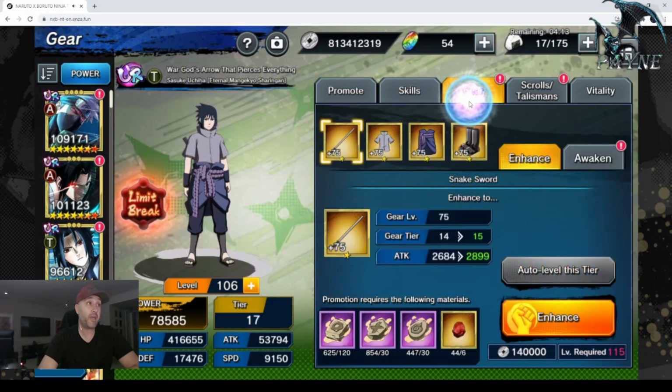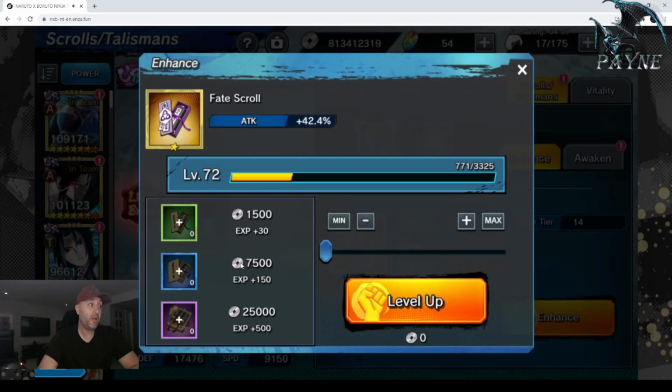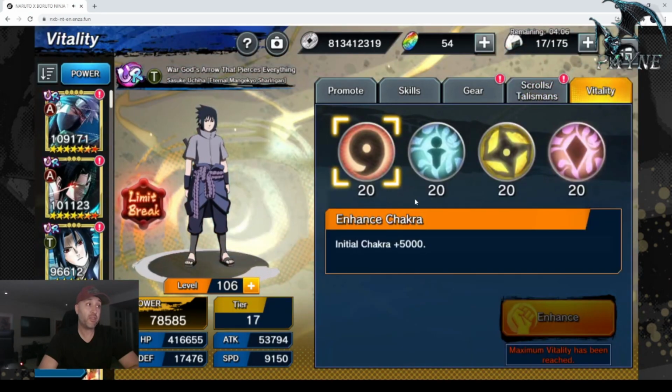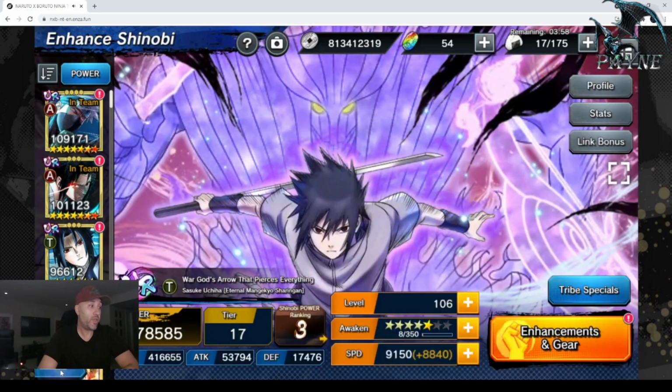So really, really epic. Okay, across the board, I've got 75 scrolls and talismans. I'm at 72, 75 here. I don't have any left, unfortunately. And then this is what pushes him above and beyond how good he is: that initial chakra of 5k, giving him and Sai the ability to do second turn jutsu. All right, so that is pretty much Sai.